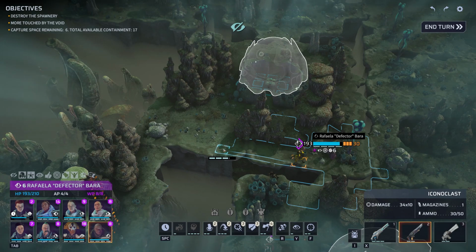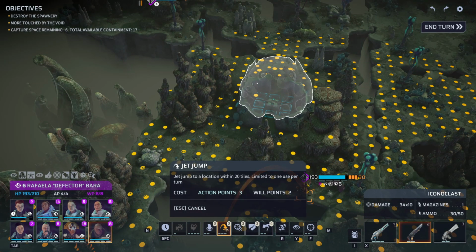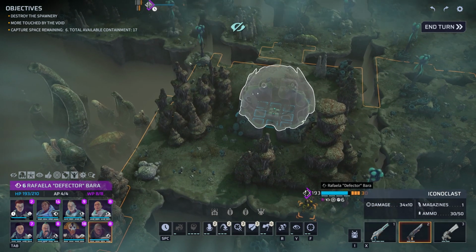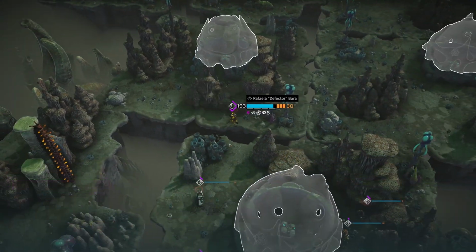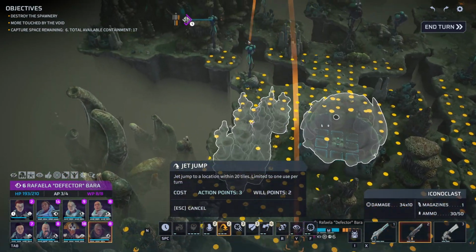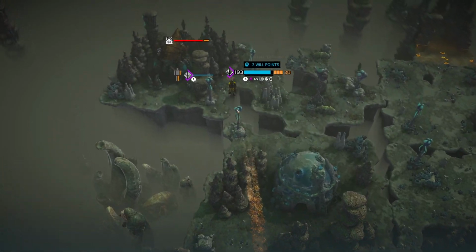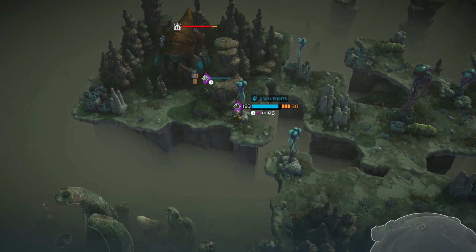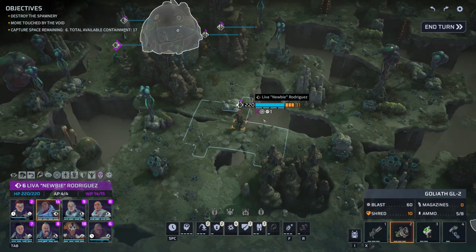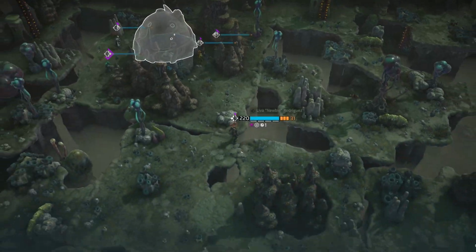Rafa, I think I push you this way. You'll be able to jump onto that final platform bit. I'm going. Yeah, good. Get all the way over there and clear. Loud and clear. That feels nice and efficient. Lever, we're going to push you up the middle. Let's go.